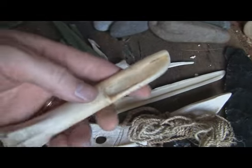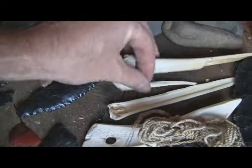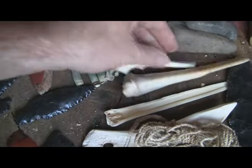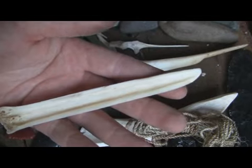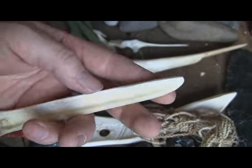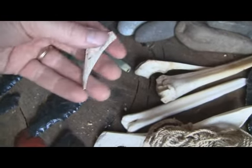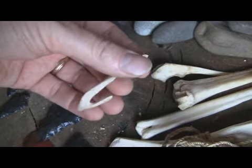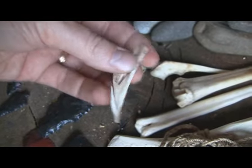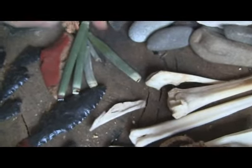That's my bark peeling knife made out of deer bone. Just another little awl. This is a bone pressure flaker inspired by Jim Wynn — I was giving it a try and I love it. There's a nasal bone of a deer, which was inspired by Scott at Living History School. Someday I'll make a fishhook out of it — cool idea, great idea.